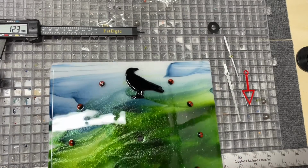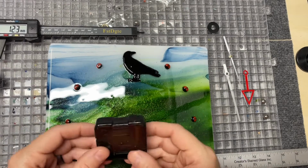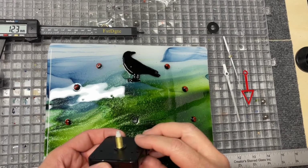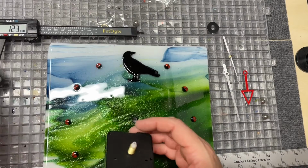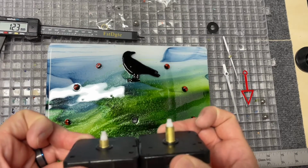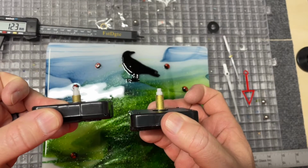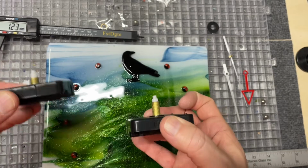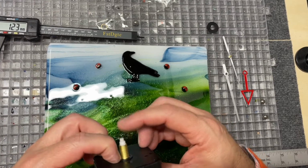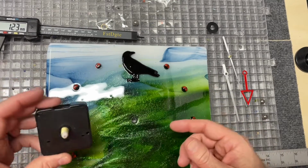Okay, I'm back. Fortunately, I do have another clock movement here. So this one I will add to my Amazon store. This was a 2-pack, and you can see the difference there in the length of that shaft, of that arbor that's on there. I may be able to get away with the other one with a single layer of glass, but certainly not the 2-layer. The total length of this shaft here is 3/4 inches, and so that's plenty of room to do what I need to do.